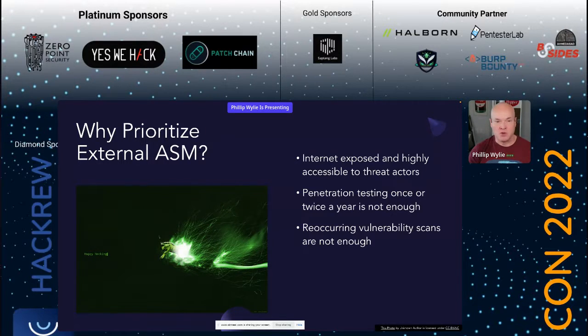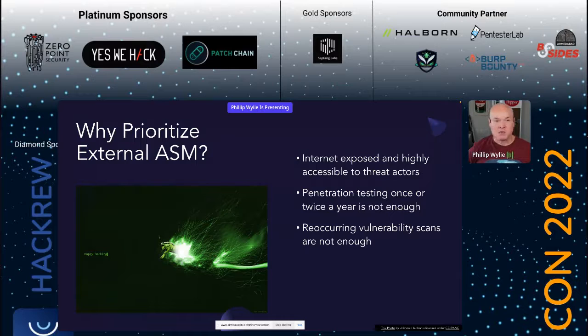And so penetration testing once or twice a year is not enough. Most companies do it once a year because of PCI, and that's it. Sometimes it's because they have so many applications, so many environments to test that they're not able to do it more often. In some cases, they're doing sampling. They assume everything in the environment should be configured the same way, right? It should be all the same. So if we test 10%, then that should be good enough.